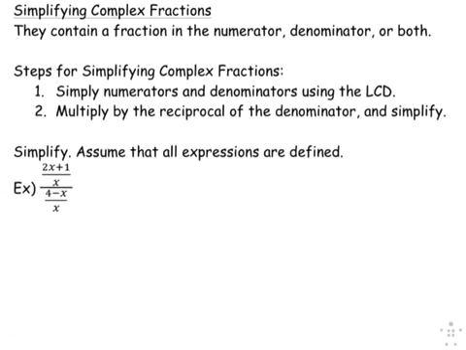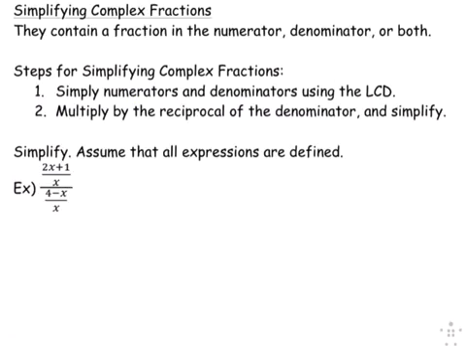This video is for the second half of the note sheet 9.1b, multiplying and dividing rational expressions. Notice the steps for simplifying complex fractions. A prep step would be number one here, that if you need to, make sure to simplify numerators and denominators using the least common denominator, and that'll look like the third example that I go over. For the most part, however, you'll see examples that look like the one below, where you simply just multiply by the reciprocal of the denominator and simplify from there using what we learned in the first half of the lesson.